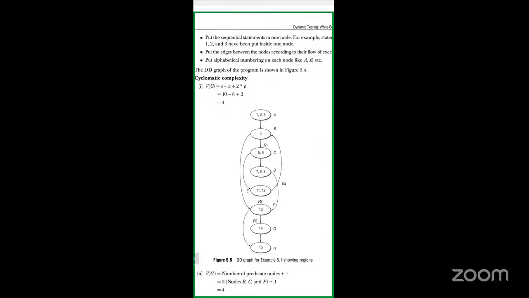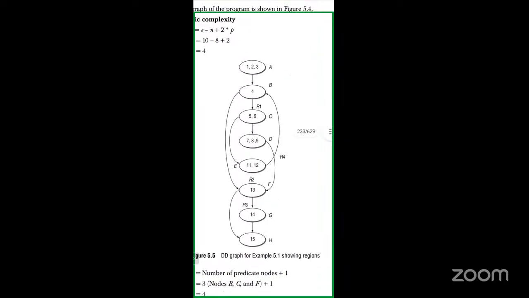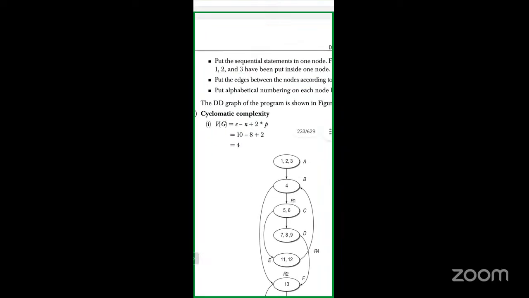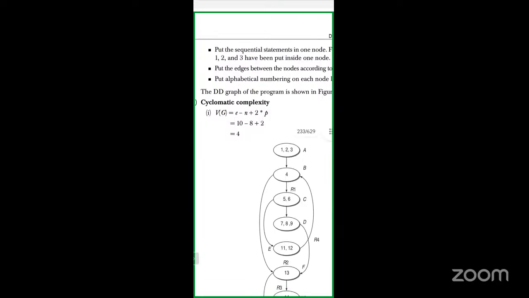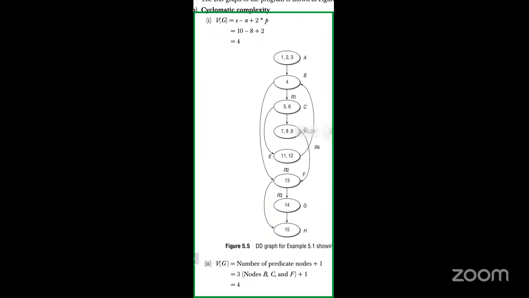Which are independent of each other or dependent of each other, either of the case. So independent regions only we are going to take, and we are going to go for the independent paths and independent numberings, as the question is raised related to independence only, right?